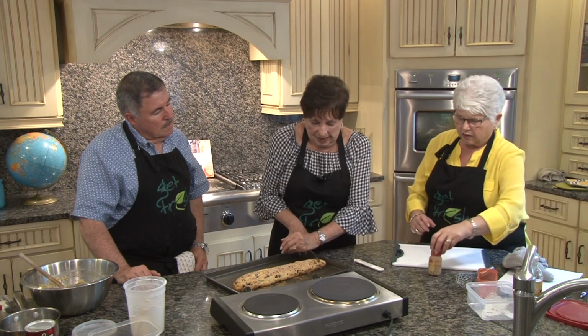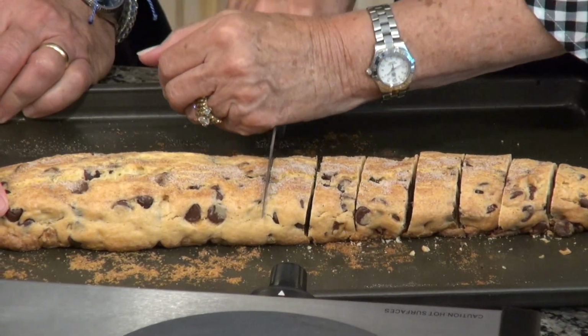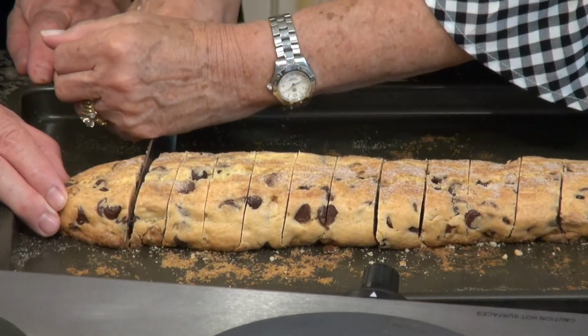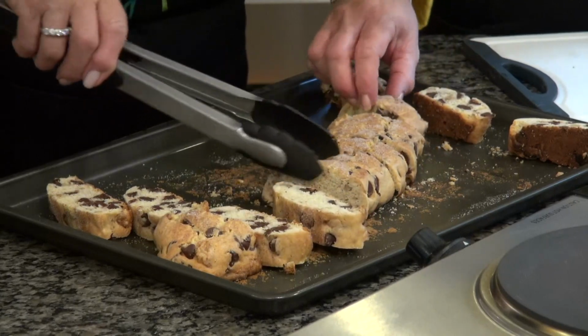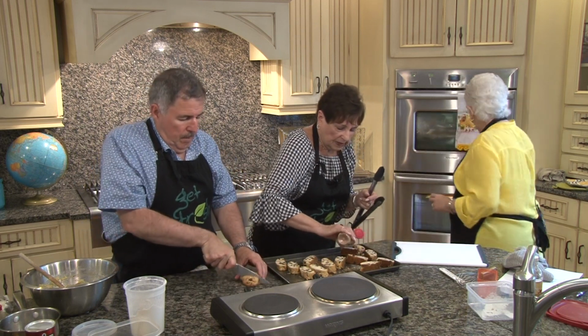Usually as soon as this comes out of the oven, I'll slice it at an angle. Same as Pat did, at an angle. It doesn't get hard until after it goes back in the oven again. Okay, so you just cut them at an angle. And then what? And then I'm gonna turn them over so people can see. They're gonna stay in the pan, and what I do is I just take these and turn them over like this. So you get the side. And then I sprinkle cinnamon sugar on the other side, on just one side. And then I pop them back in the oven for like 5 minutes.